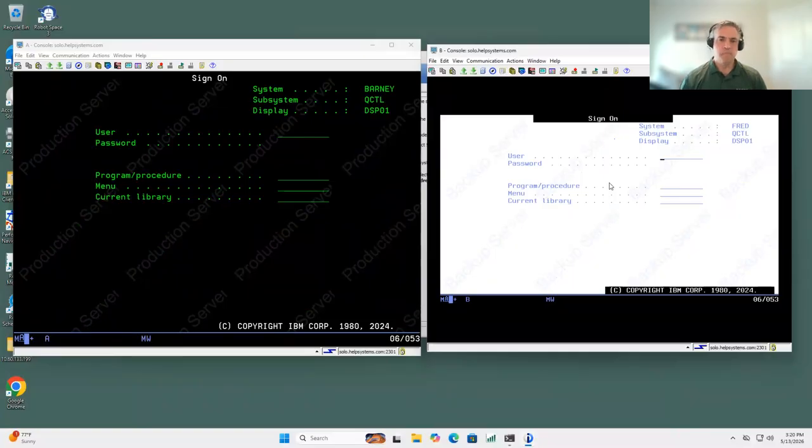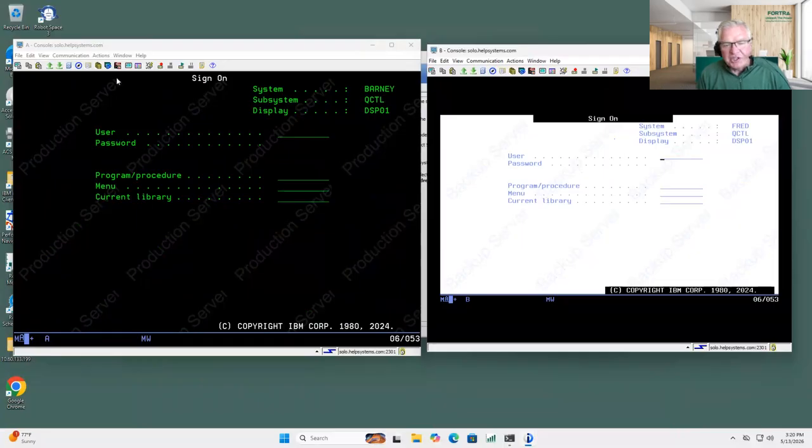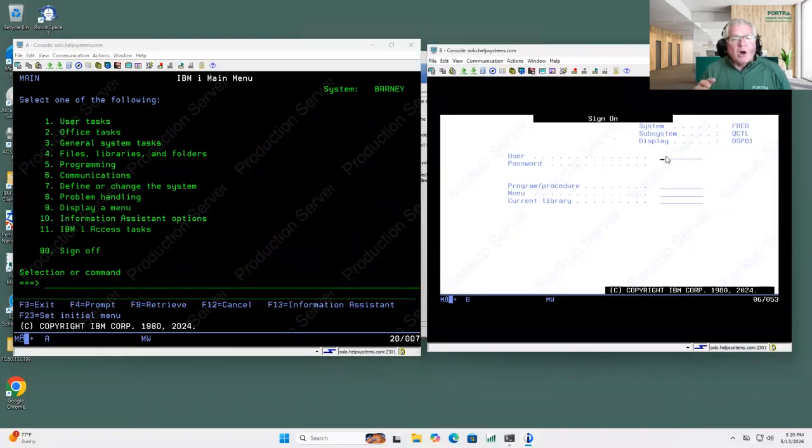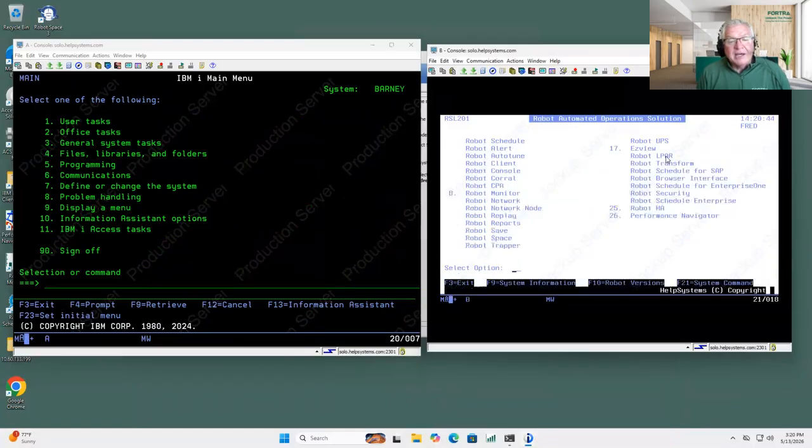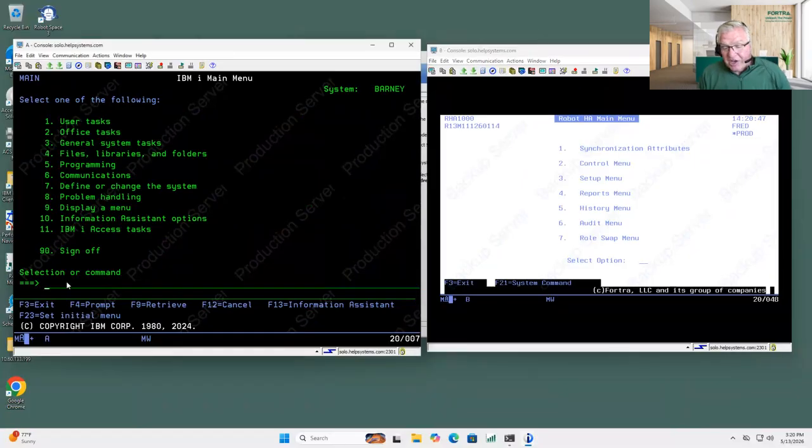Why don't we have you sign on to each of these systems so we can see the Robot HA menu in the background? And just to further that point of testing, you should also think about IBM i as a database server, serving up applications, web applications, green screens, GUIs, all those things. But you also have other business applications on other servers, non-IBM i, Windows, Linux, Unix, that might be dependent on that data. Making sure that you test some or all of those connections is important too, as part of your actual role swap.